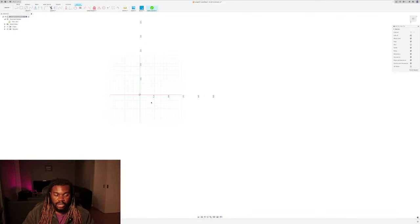I measured out the current size of my LongMill at the shop, at the office, and I have rough dimensions, and I added some buffer on every side so that I could attach brackets and everything. And then we'll just go from there. So let's just build a simple box and go from there. How does that sound? Sounds pretty good to me. Okay.